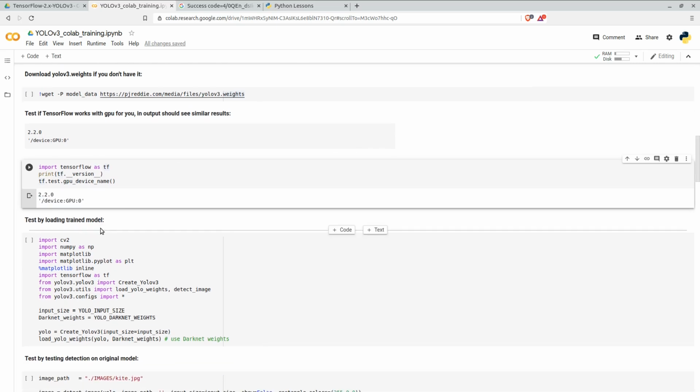So actually, we are completely sure that we are having a GPU. So the next step is to test YOLO with object detection on Google Colab. Up to this point, everything worked without any issues. We are ready to test object detection on the cloud.